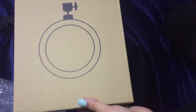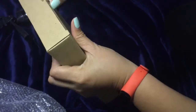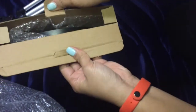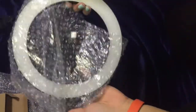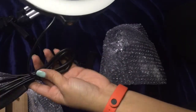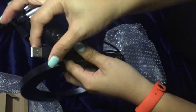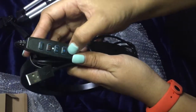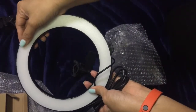And the last one is the ring light itself. So let's see. Okay, so this is like I think 12 inches ring light. I think it will do. It will give me an ample light. Okay, so this is how it looks like. Oops. I could have bought a bigger one, but I think this is gonna be good enough. So it has the USB cable. It has a light control. So we're gonna try this in 5, 4, 3, 2.